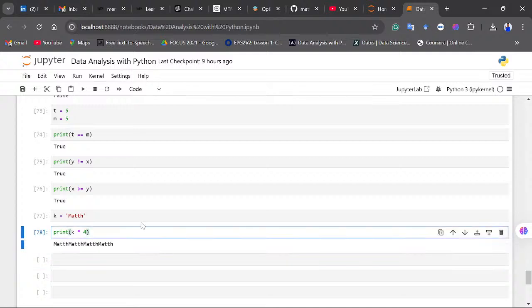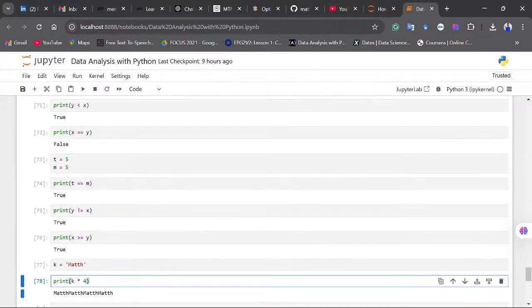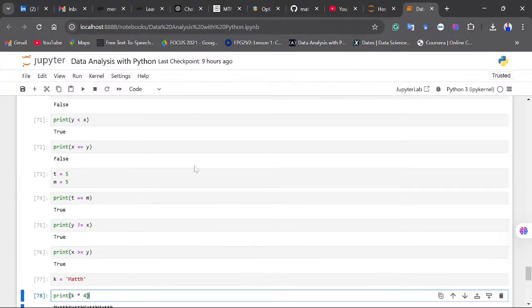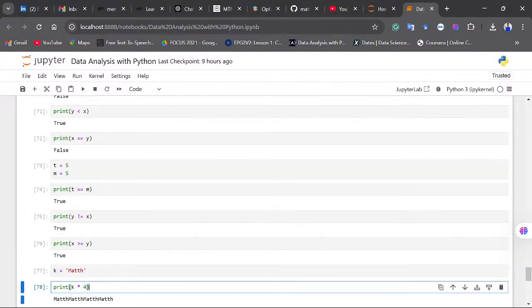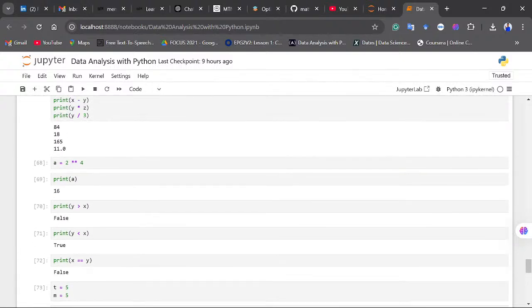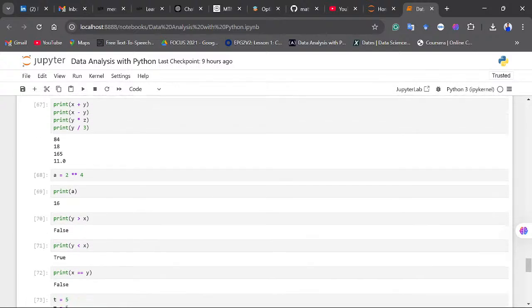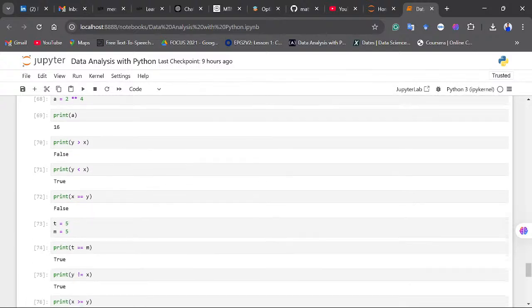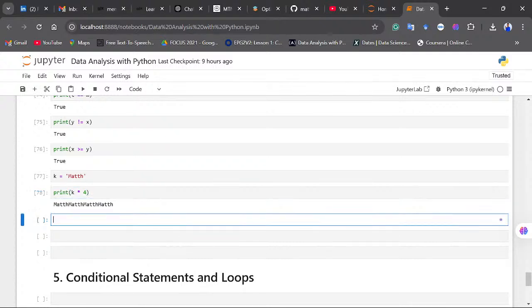So with all the operators, you can actually apply them to a string as well. And when it comes to addition, we are trying to concatenate two things. So for example, if I have another string, M equals, let's say, John.